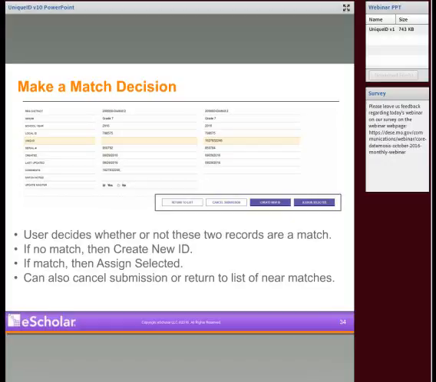So if you aren't able at this time to resolve this near match and you don't see that you're going to be able to do it in the near future, and you do need to get the IDs for all the other students that are in the batch, you may have to cancel the submission and come back to it at a later date. You can also just leave the near match in here and return to the list, in which case the near match still stays in the batch and you just come back to it at a later date and resolve it.